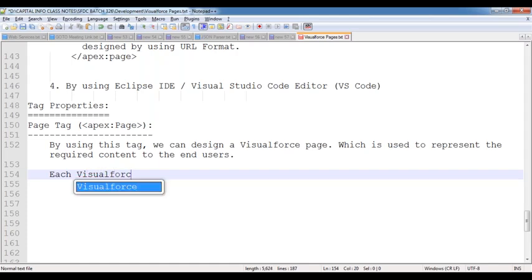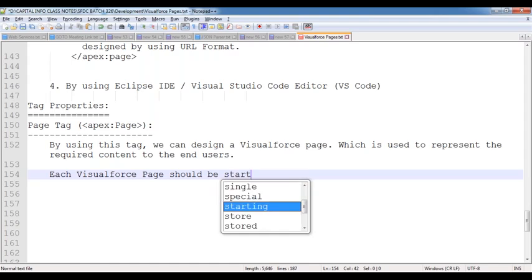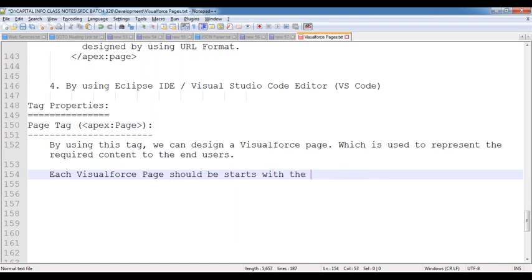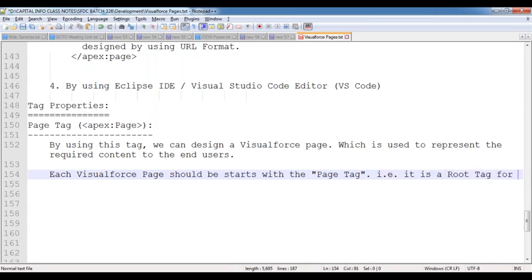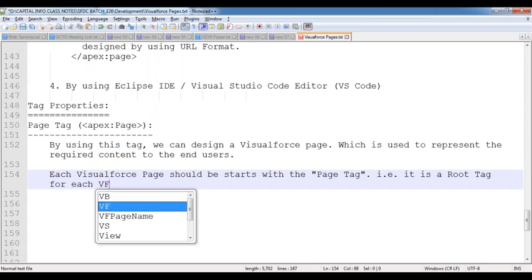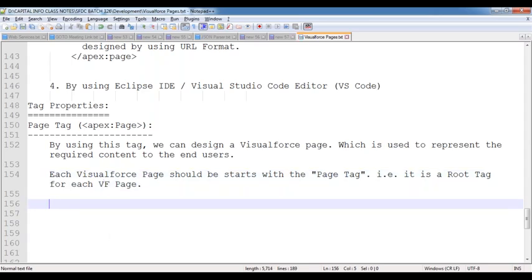Each Visualforce page should start with the page tag. That is, it is a root tag for each Visualforce page.